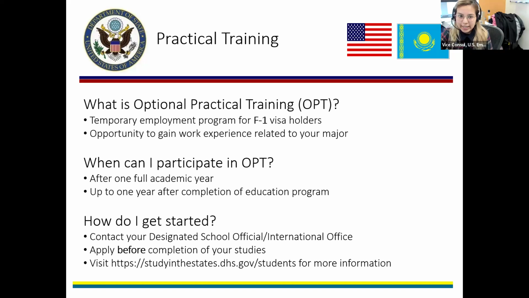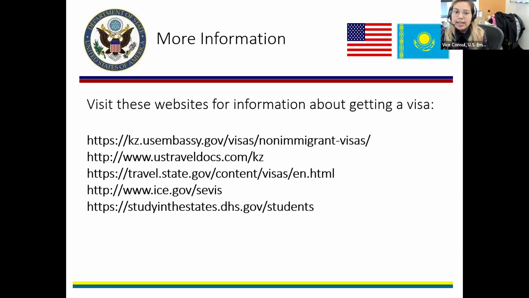And then practical training. It's called optional practical training. The idea is that you go to the US, you do your studies, and then maybe you want to work in whatever field it is that you're studying to get some experience in that field. And so this is permitted. Again, your first point of contact should always be your designated school official. They deal with so many students who are doing OPT, and so they will help you get the new I-20 form and help you get that employment authorization for you to be able to work after you get your degree. And so this is very important.